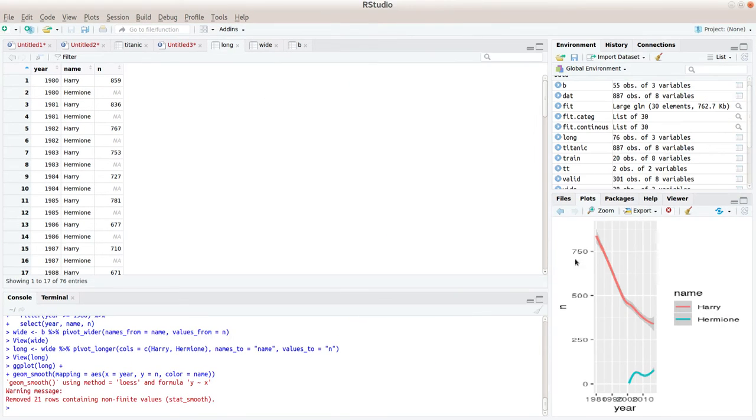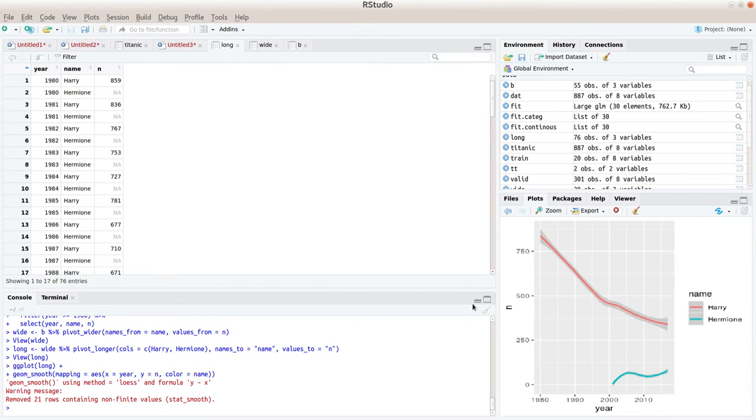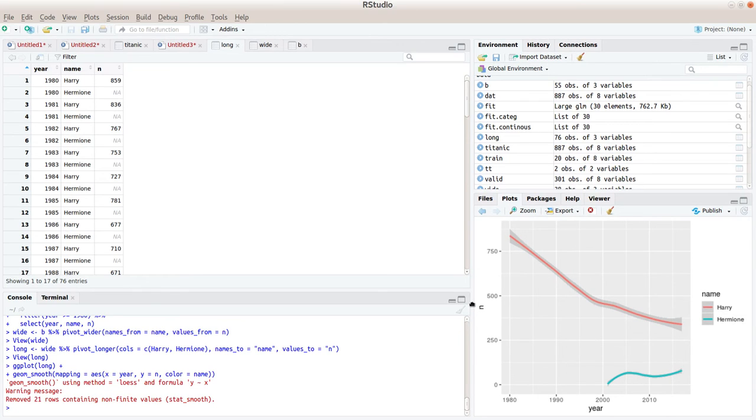So we have some NAs, so it's complaining a little bit about that. And this is the kind of thing that you get. Harry's, as you see, there's fewer and fewer of them, but there's more Hermione's.